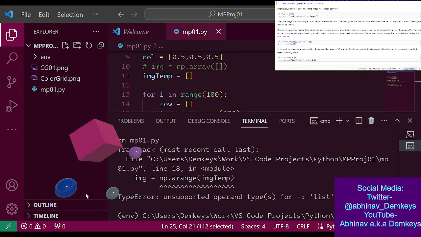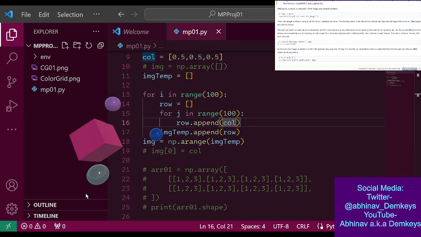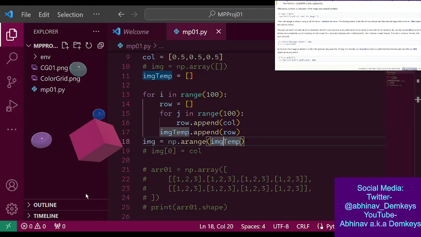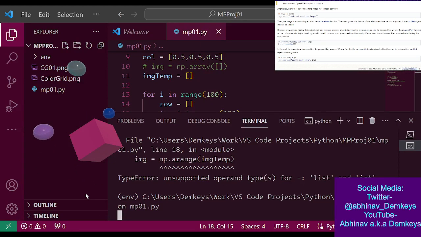Unsupported operand type for list and int. Oh, it's supposed to be array, not arange. I was calling the wrong method.